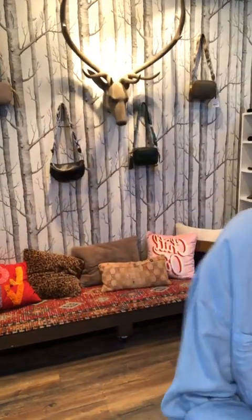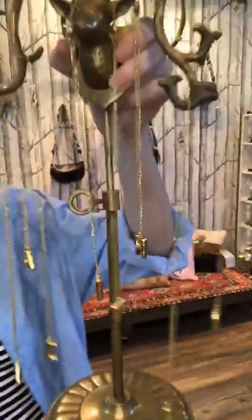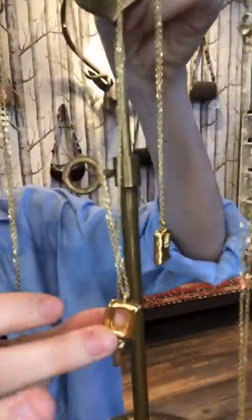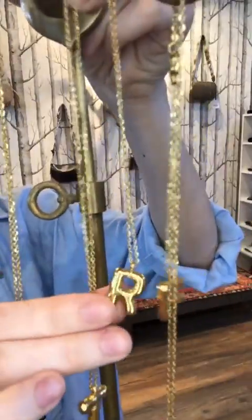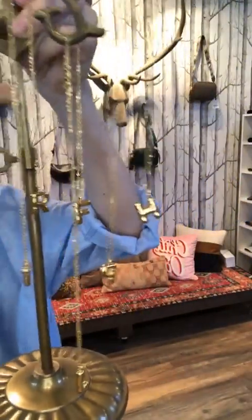But before we get into those, I want to show you these new necklaces because they are so cool. I love them so much. They are these initial necklaces — these beautiful kind of bubble or balloon letter pendants. I'm going to try to show you a bunch of them at once and then a few closer up on their own. Initial necklaces and name necklaces are very popular, but these are just so fun — a version I've never seen before.